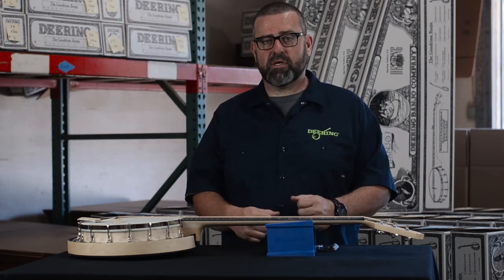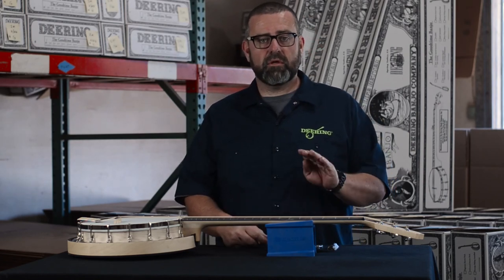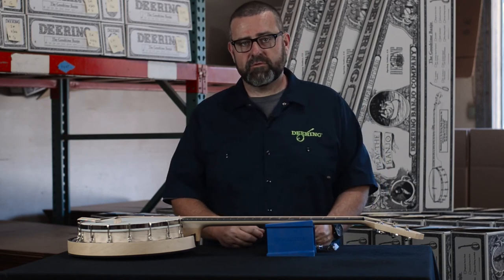Instead of tightening the truss rod, we'd loosen it, and we'd hold the same specification of that 10 thousandths of an inch between the 3rd string and the 7th fret.